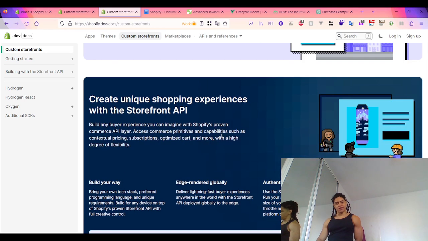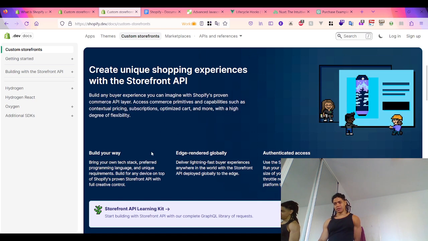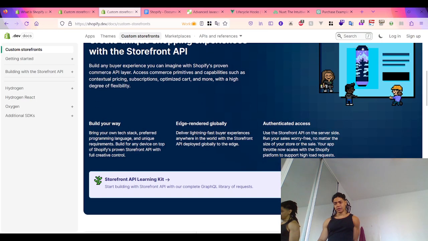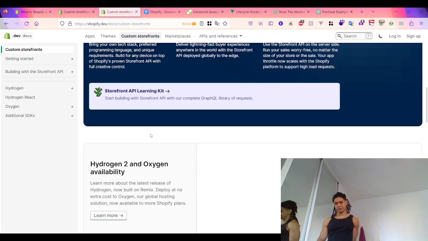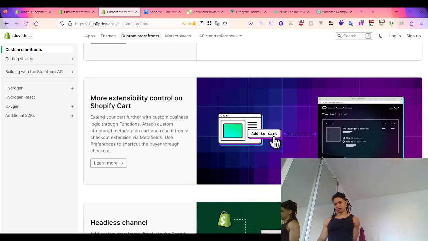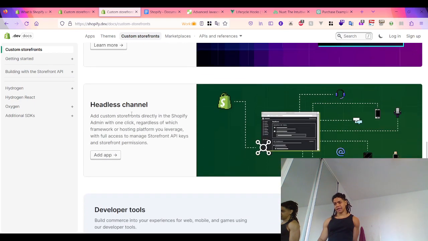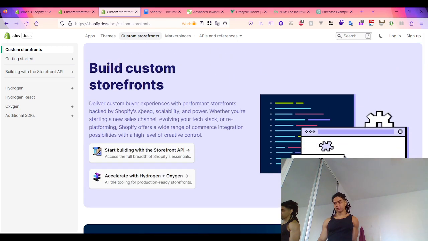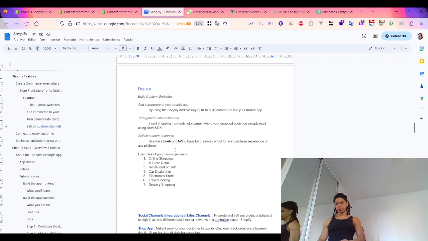So this is all in theory. Create unique shopping experiences with the Storefront API on any platform. Build your way, edge rendering globally, and authenticated access. Storefront API Learning Kit. More extensibility control on Shopify carts, headless channel. Again, this is more focused on merchants, when they want to build or deliver custom buyer experience. Okay, yes, completely.